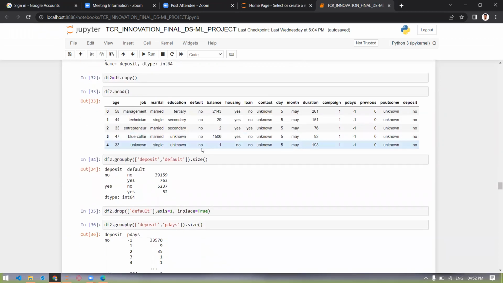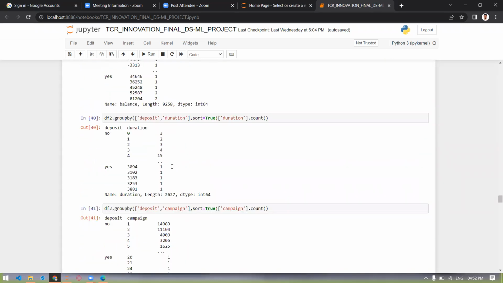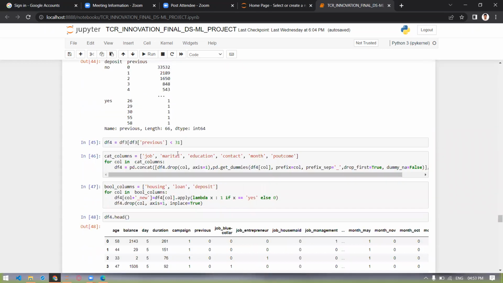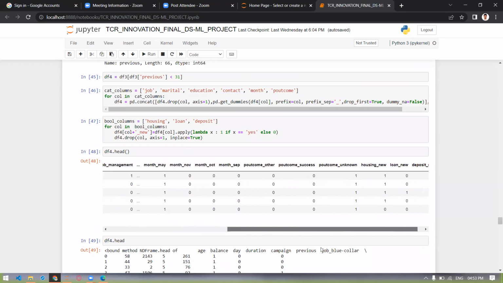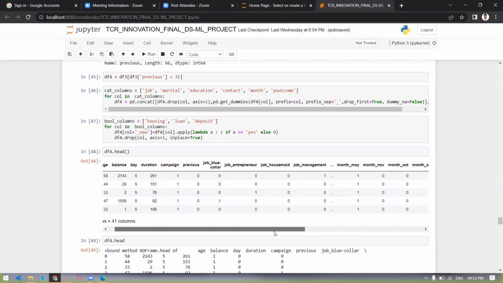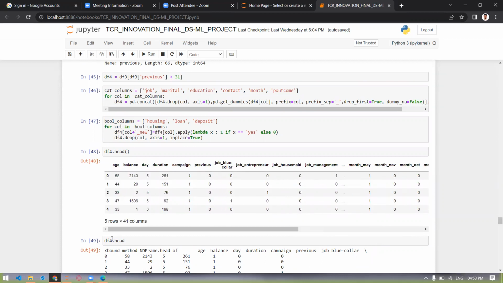Now we are converting all the categorical object data to int data, because in machine learning we only use the integer data type, we do not use object data. Then we also change the data. Finally we get all the dummy variables. The main purpose of creating dummy variables is that there is no loss of data. We create a new column for each category that has a feature in it. If it is not present, we put 0.